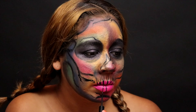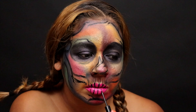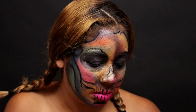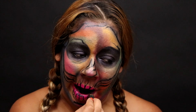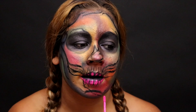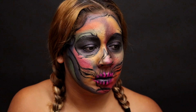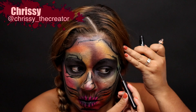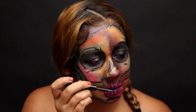Now moving on to the teeth — I'm using that same eyeliner and applying it all over my lips, creating the initial shape for the teeth in kind of a V shape on the bottom, creating that nice illusion. I added eyeliner to the inner part of my lip to create a deeper, more deadly look. Then I extended some of the lipstick so the teeth look elongated and more dramatic. I did some final touches with the eyeliner, adding more beaming cracks all throughout the face for dimension.